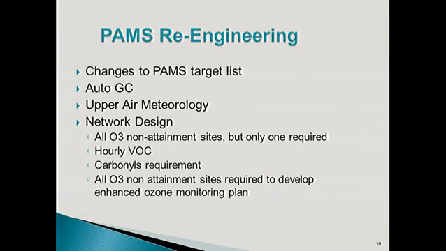As you may have heard, those agencies that are lucky enough to run the PAMS program, it's going through a re-engineering process. What this is doing is, again, optimizing that network, also expanding the reach, because right now the PAMS program was limited to certain agencies. So this gives an idea of reducing the number of required stations and trying to spread it out to different areas to answer some different questions in other regions. Part of it is changing the target list, because looking at the 57 components and comparing to how much actual ozone is being created from these different components, we don't necessarily need to analyze all 57, so they've come out with a reduced priority list to assist with the amount of analysis that is actually being conducted for this.